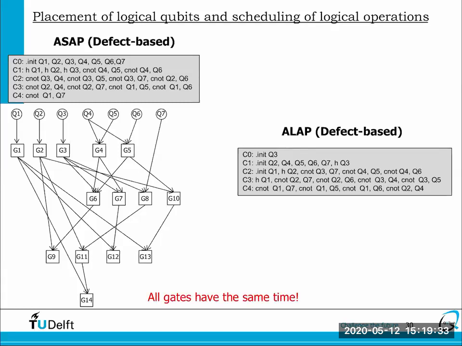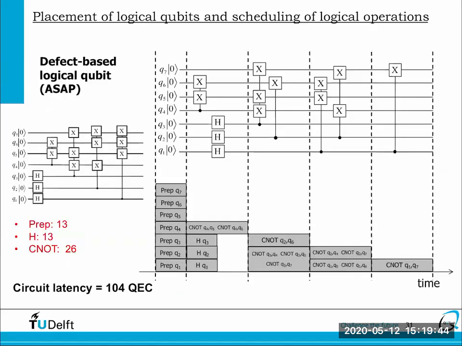Why? Because all gates here we have considered to have the same gate duration, but that's not the case. If we take the scheduling for the phase-based logical qubit, scheduled as soon as possible, we can see that if we consider the duration of the cycle to be the time of a CNOT gate, in this slot, for instance, there is a CNOT gate, but I could still perform some other operations here, right?